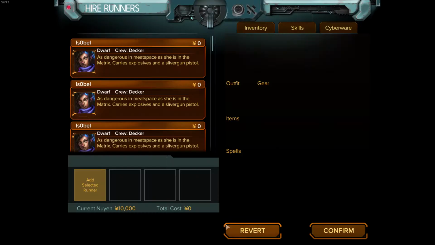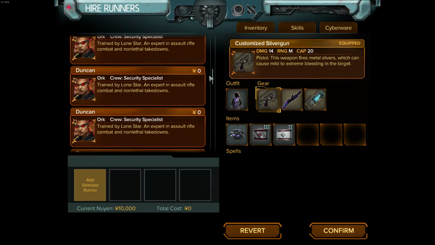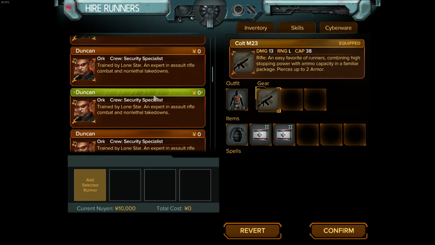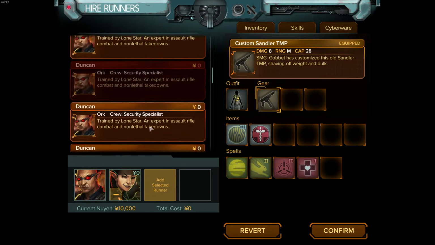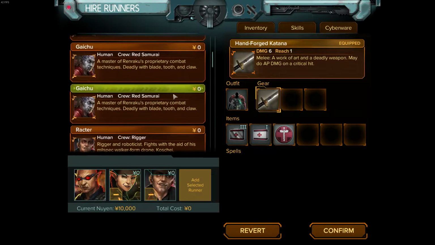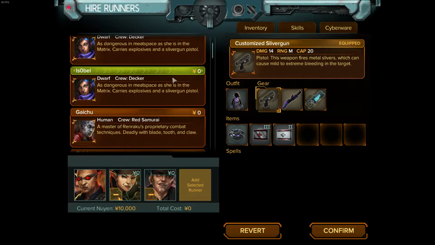And because we've got a shaman summoning point, we're going to want to take a shaman, but I'll just grab, like, Duncan will be our main character maybe. We want a fairly strong one because there's a lot of guards. So we'll take Duncan, we'll take a Gobbet, that, and we'll take a Ractor, and we'll take an Isabel. Let's try and make this fight fairly easy. That'll do.